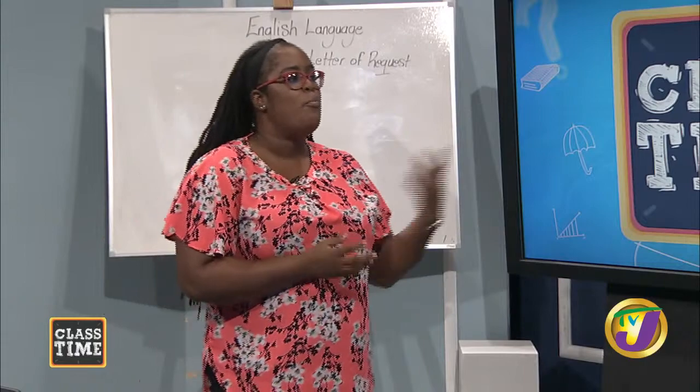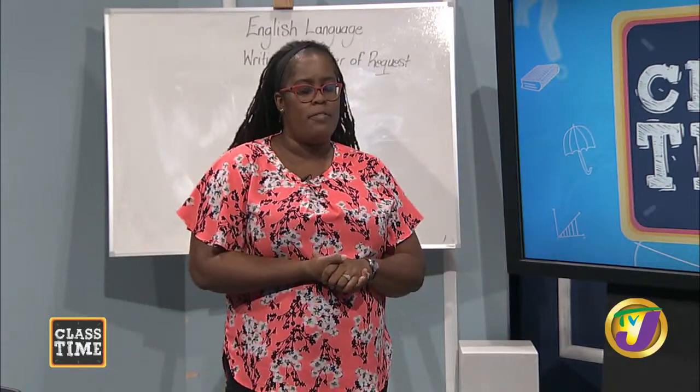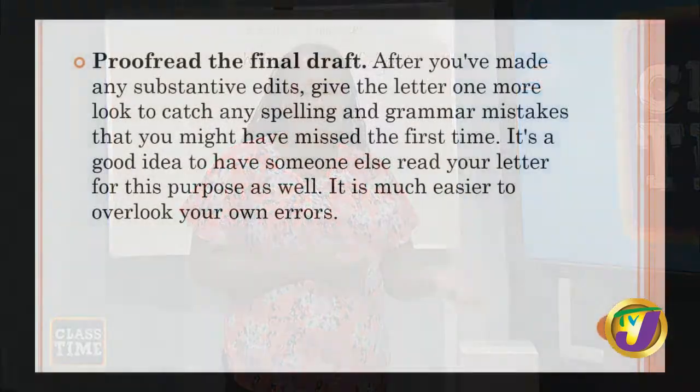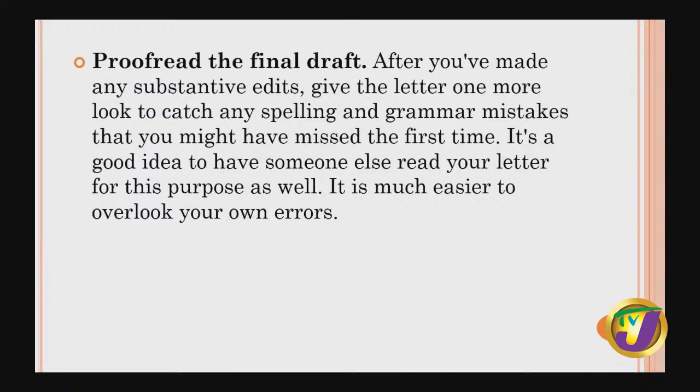All right. Proofread and the final draft. As I mentioned before, you would ask someone to proofread it for you, because as I said, persons tend to overlook things that they write themselves. So you would ask someone to look at it for you and check to see if there's anything that you need to correct, anything that you need to add, and so on. And then you would write it properly.